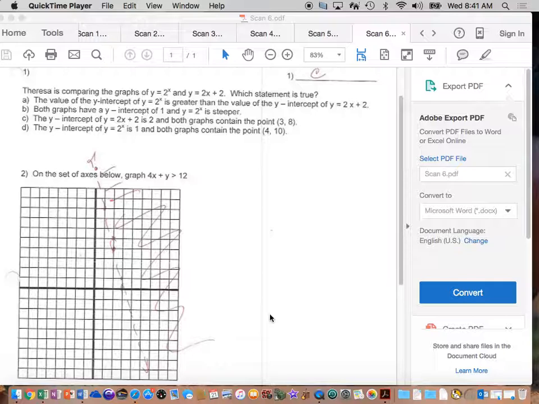Now, the one fairly common mistake that I saw was a number of people tried to count each box as 2, but you didn't put the scale on your paper. So how am I supposed to know what's going on there? You know what I mean? So we've got to be a little bit careful about that.